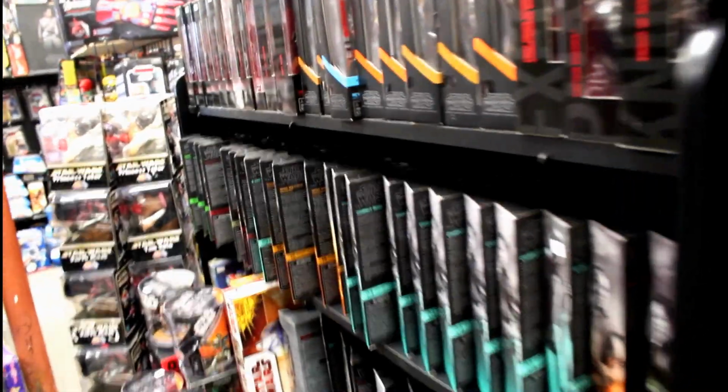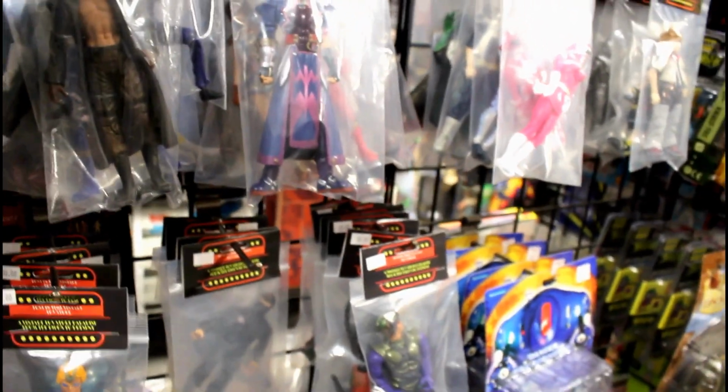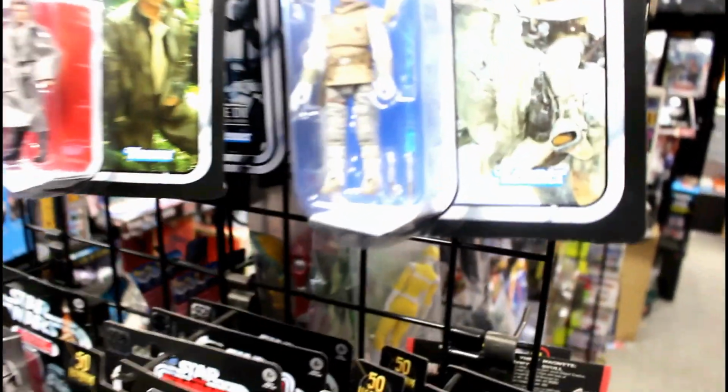A litany of, here's some WWE memorabilia. I know I said it in the first one. Here's Ahsoka. I was considering getting that because I'm a big Rosario Dawson fan. And video game characters like Dragon Ball Z, that's Mortal Kombat. They do have that. Not my genre, but it's all there. And it may look like I'm focusing on a lot of the Star Wars memorabilia, but I'm not. It's just an overwhelming amount that they have.